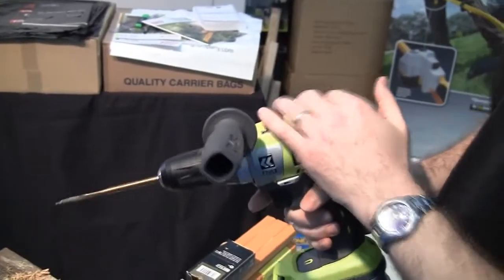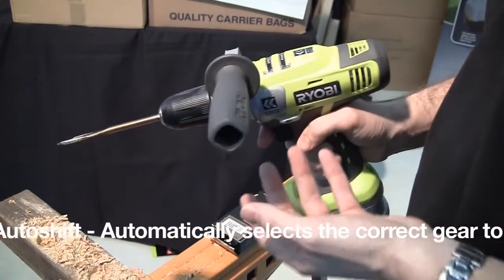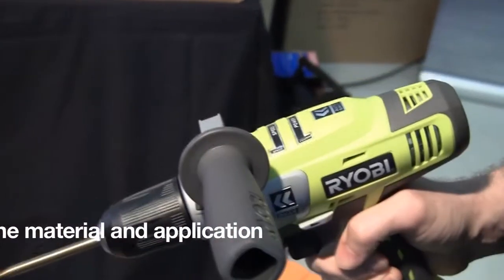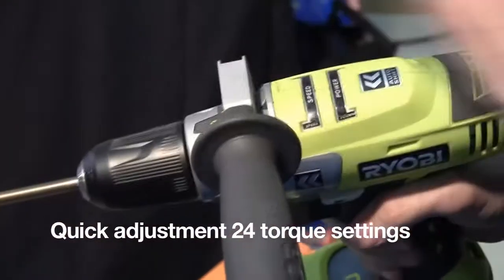And what's special about this drill, it's got the auto shift feature on it, which typically on a cordless drill you've got two speed settings. First speed is the high speed, second speed is low speed. So on the first speed, when it's drilling, rotating faster, it's got low torque. The slower the speed, the higher the torque. Typically you've got to change between the two when you're using it, but with the auto shift, it actually does it all automatically for you.